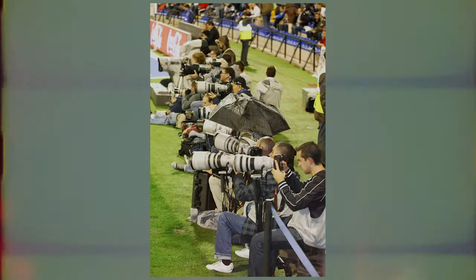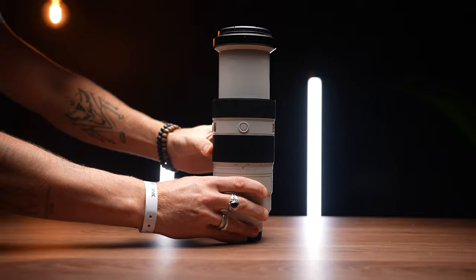Combining that with the megapixel count of the Sony a7R III — which I believe is 42 megapixels — gave me enough room to crop into my images and still retain sharpness, especially shooting at f5. I've seen quite a lot of football photographers usually locking their camera off on a tripod and sitting in one position for the majority of the match like a sniper. I didn't do that — I didn't take a tripod. What I did was turn my camera into an M4 by putting a grip on the bottom of the lens and using it as a handle, which meant I was essentially able to have no shake during those panning shots, especially zoomed in at 400mm, where without stabilization built into your camera it's going to be shake city.